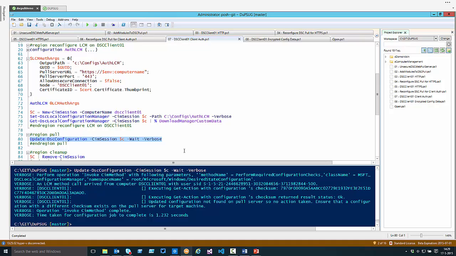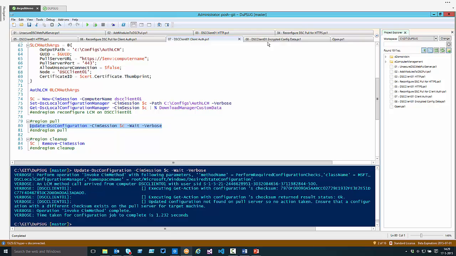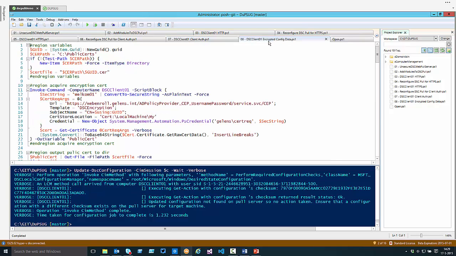Still no change in the MOF files, so it has nothing to download, but that's not the point here. Final piece, right? The MOF file encryption. We need to be secure with our sensitive data. There's nothing secure about installing a telnet client. If it would be a telnet server, then we wouldn't want our bad guys to know that, because it's terrible just having that on there. But mainly identities, right? Credentials and that kind of stuff we need to encrypt.